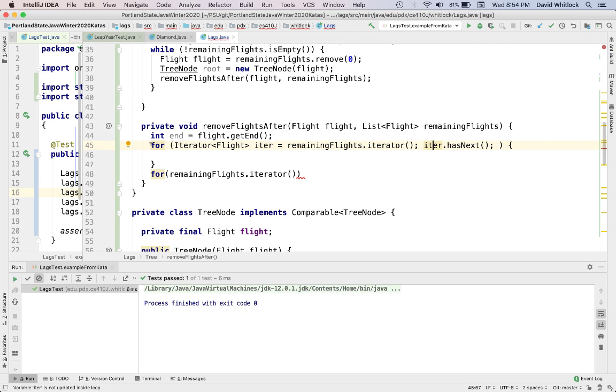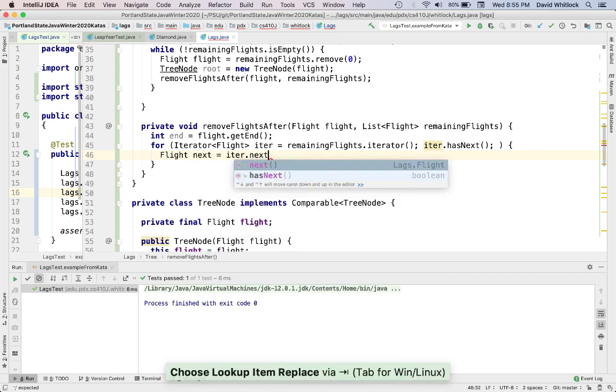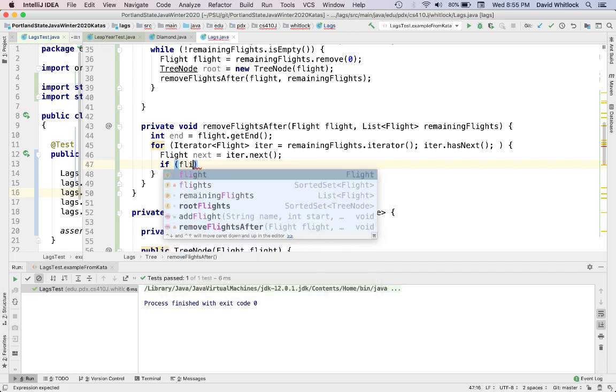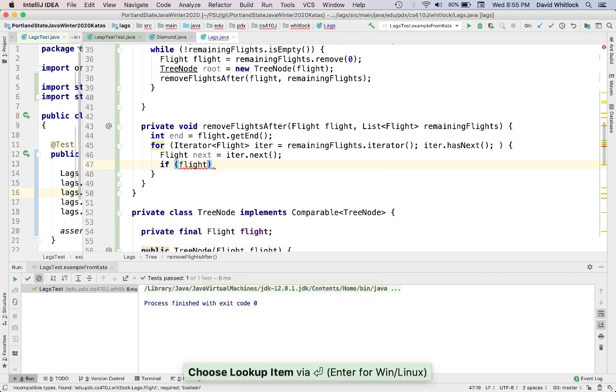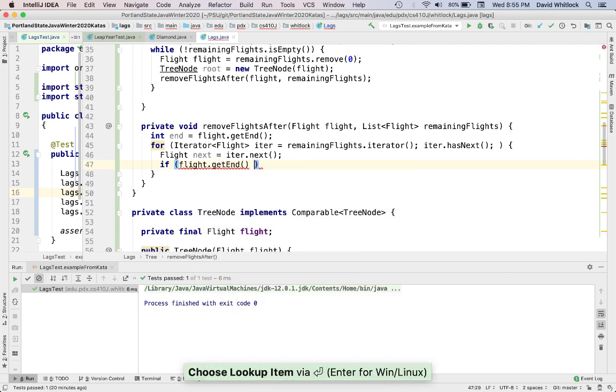I'm going to get rid of all this for now. I like this idea of a node being a flight with an array of nodes. That way we could have flight 1 with its array of nodes, which could have flight 3 and flight 4. And then we'd have flight 2. So we basically have mini trees. Then you could do flight 3.